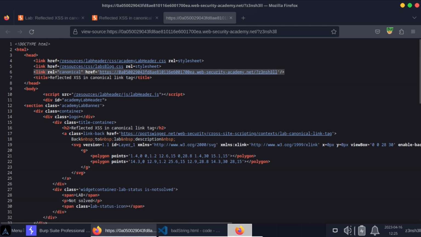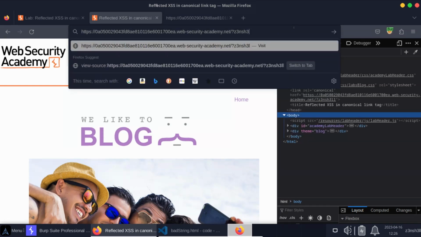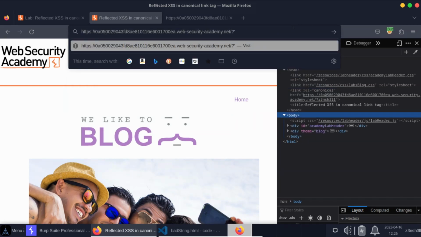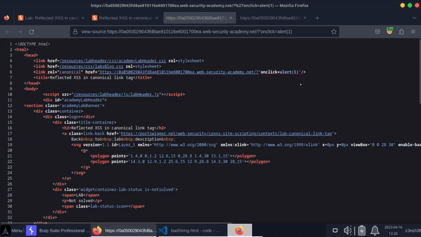So notice there that the href attribute is wrapped inside single quotes. So the first thing that we'll try and do here is actually break out of that string using a single quote. Then let's try and add our own attribute. We can just say onClick equals alert, and let's see what we get. So we're going to take a look at the raw page source just to demonstrate that this is actually a response that's coming back from the server itself.